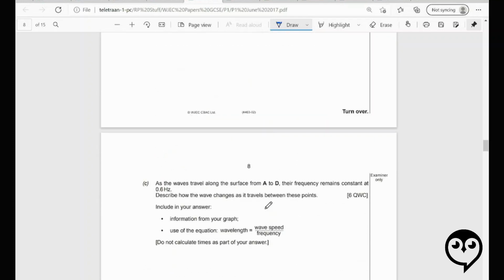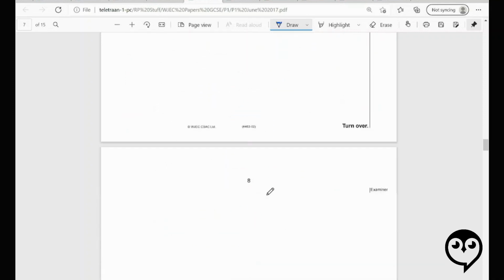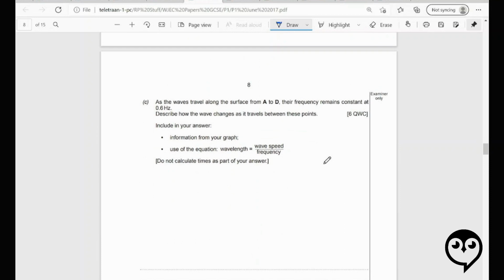Okay. Well, I think if we break it up between A to B, B to C, C to D, we know that here it's going to travel faster because it's deeper. Okay, and then it's going to move back, and it's the same depth, so I would imagine back to being the same speed. I want to do this fairly quickly. I would suggest breaking it down between A to B, B to C, C to D. They want you to use this wave equation.